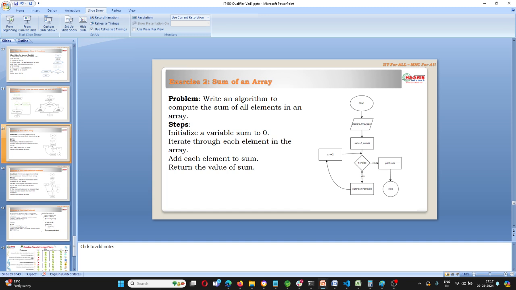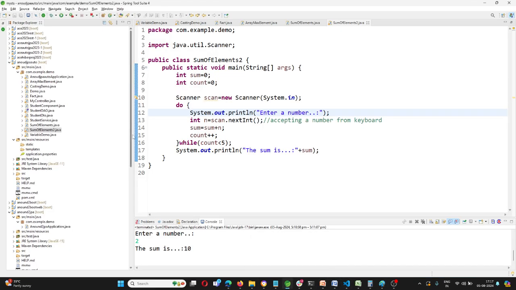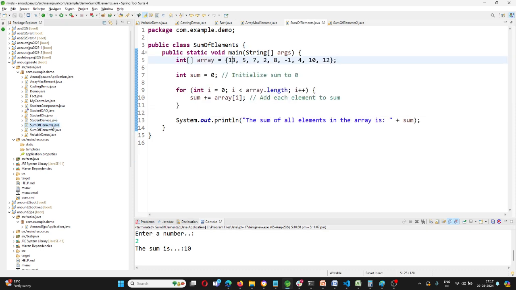So I have n number of elements in an array. I want to add all the elements of the array. What I have done is I have already pre-written the sum of elements in an array. See here, I have declared an array here and I am using a for loop. I could use a while loop, do while loop, any loop I like, but I know the size of the array, right? So the best loop which I can try is a for loop.